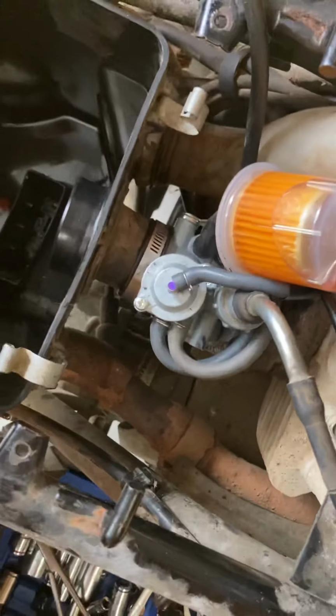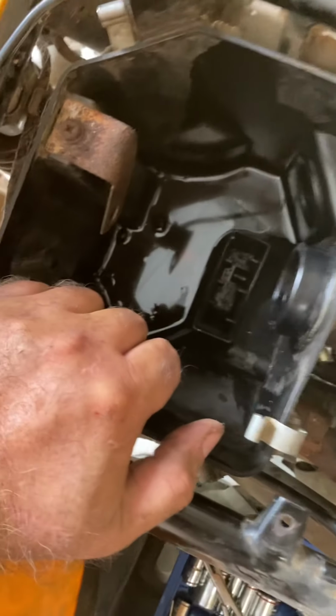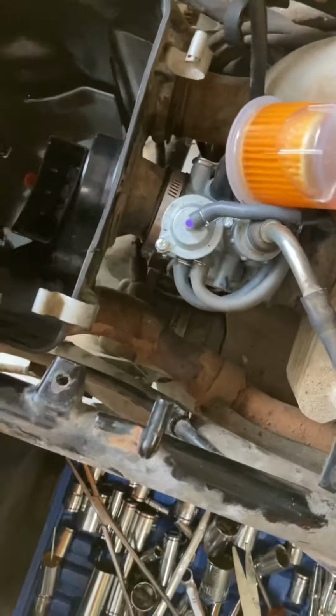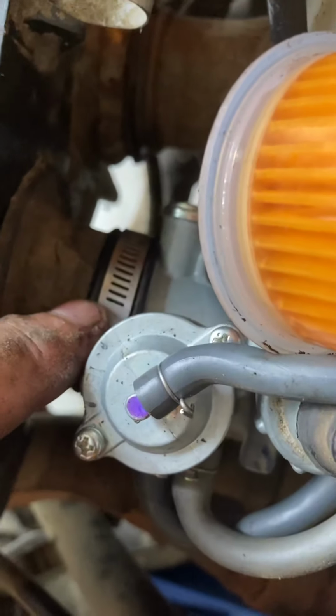But basically I removed the seat. And what I did is, it's actually a pretty simple process to replace this carburetor. Now, I could, of course, rebuild the old carburetor, but I picked this up original Honda for a pretty good price. And to remove it, really all that was required is there's two 10mm bolts here that bolted to the cylinder head here. And once you remove one on this side and on the other side, I mean, this thing pulls out. Of course, you're going to have to move your air box back a little bit, pop it off.